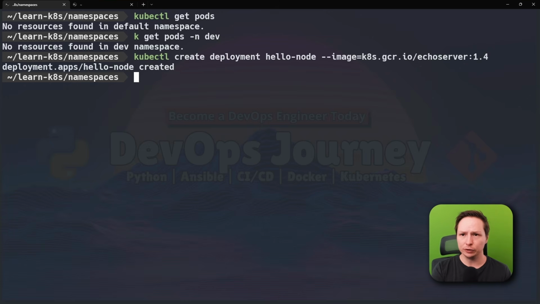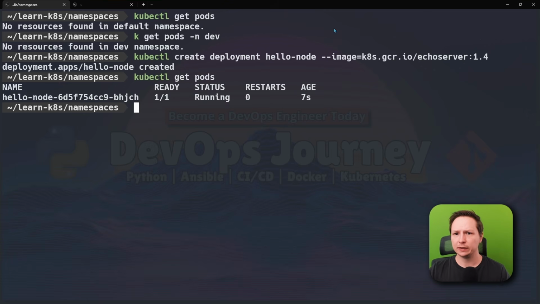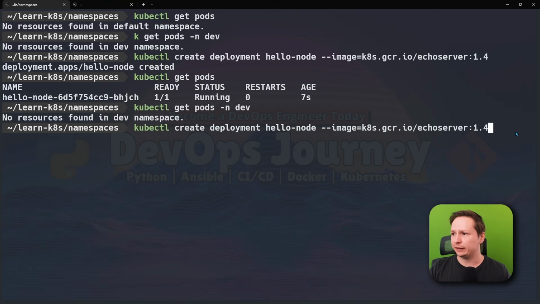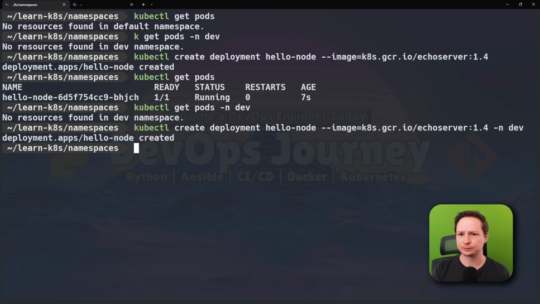And now when I go kubectl get pods, you can see that we have a pod running, and this is the default namespace. Now if I were to check the dev namespace, you can see there's nothing running there yet. Unless I rerun this command and then specify that the namespace I want to run it in is dev.